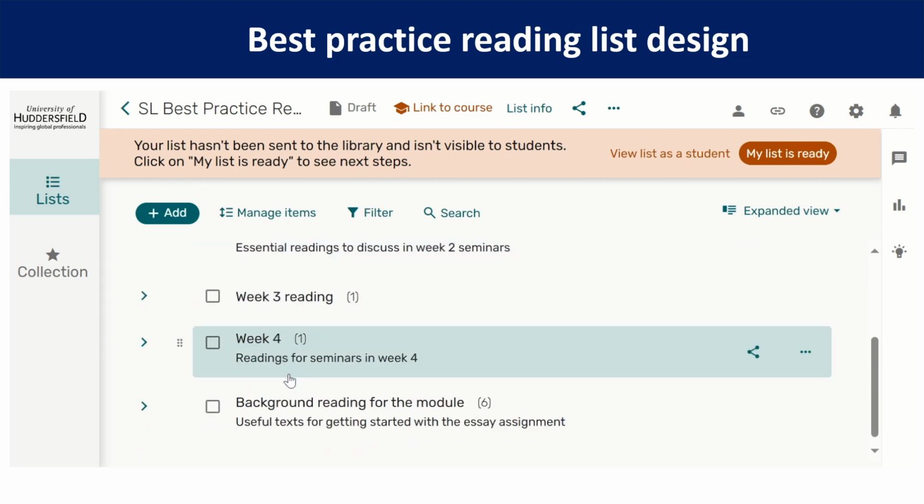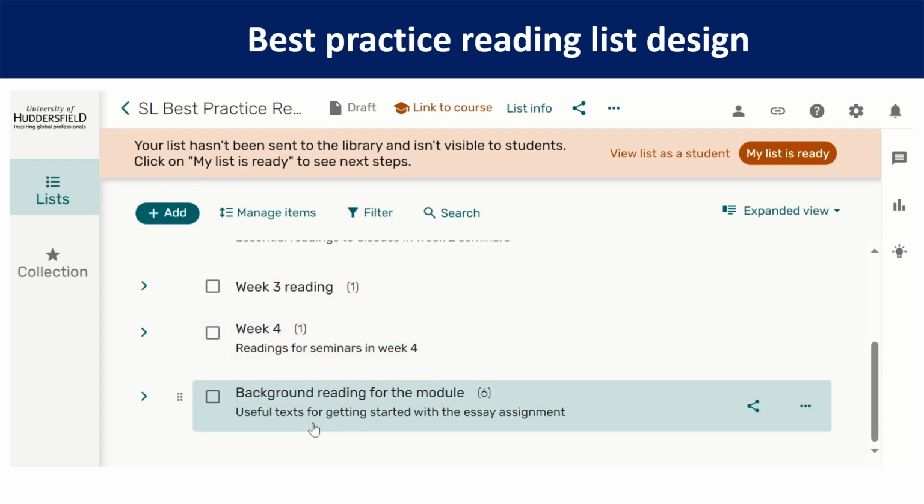Another thing that you might like to include is background reading. So a section that has that reading in for students that might want to go a bit deeper, push themselves a bit further on a particular topic. Another nice way that we see people do it is to break it down into here are the books, here are the journal articles, here are the websites, here's the professional reading, here's the scholarly peer-reviewed sources.